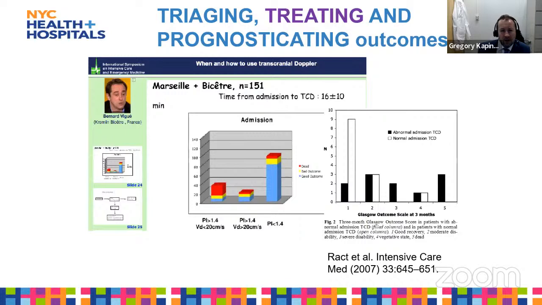They were looking more, not at the treatment, but more as a triaging tool and also prognosticating. Like, can we know if the PI is higher or the diastolic velocity, if they're going to die more or have a poor functional outcome, ascertained here by the Glasgow outcome scale at 3 months? And the answer is yes. Of course, people who were with a high PI and a low diastolic velocities were dying more. People who had only one out of those two abnormalities were dying a little bit less. And finally, the best category was to have normal diastolic velocities and normal PI. The good outcome was prominent in that group of patients.